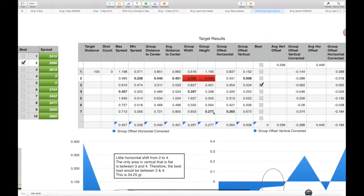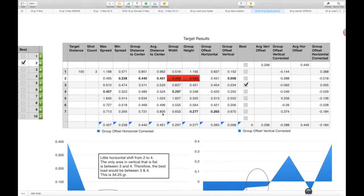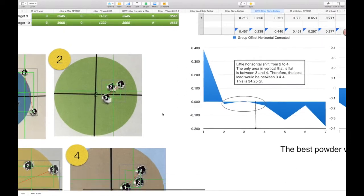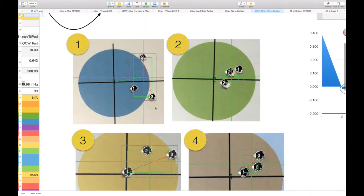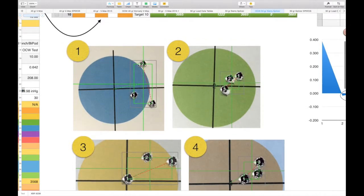Then what I did is I put all of this information into my ballistics app, and through the targeting data, it does the grouping and so on. It draws these boxes. So basically what you can see is it draws a box that includes all 3 shots, and then gives you a line from the center point of the target to the center point of that box. And that kind of shows the angle, and that's what Dan talks about in his article.